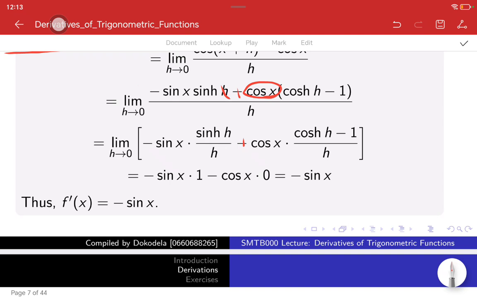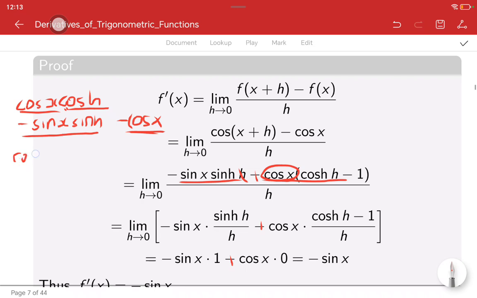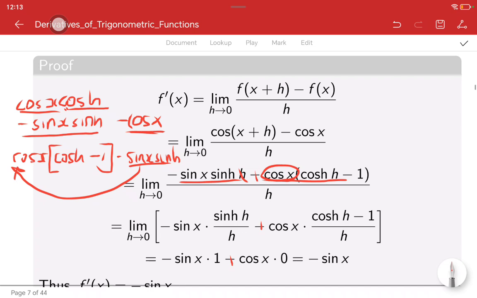So we can have this, that since I factored out this, right, I have this. So I just put them like this. Since this one is a negative, I'm avoiding using brackets. So if you want, you could still factor it out like this. You have cos of x, you have cos of h minus 1, and then you have minus sine of x, sine of h. You can still write it like this, right? Which is the same thing. So I just took this, put it first, then took this one and put it on the other side. That's where I realized I made a mistake with the sign.